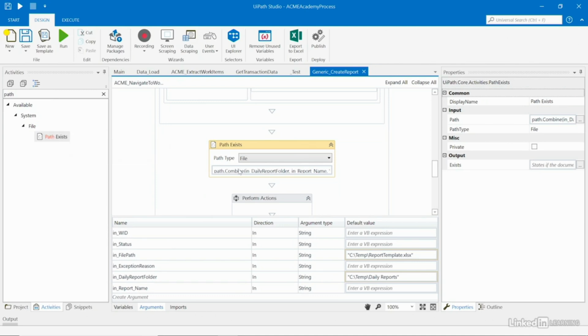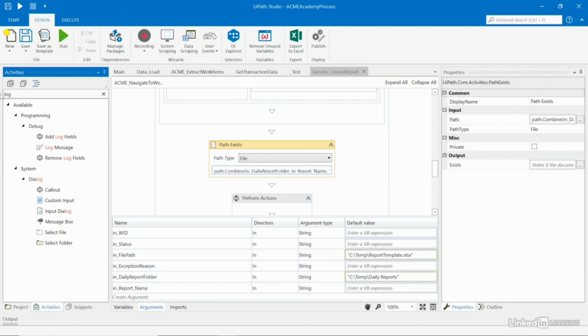What's also a good practice here is, because this code is quite complicated, it's quite sensible to log the location that we're looking for. So that when you're debugging, trying to work out whether that file does or doesn't exist, it's quite easy to work out exactly what the robot's looking for.